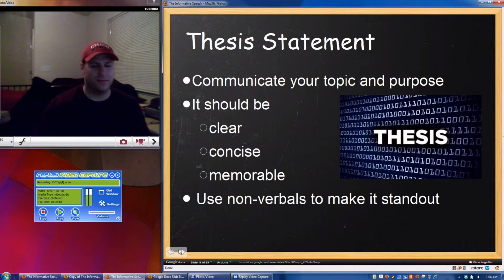All right. Finally, having done this, it's time to get to your thesis statement. The thesis statement is probably the most crucial part of setting up your speech. To do a statement correctly, it is critical that you clearly communicate what your topic and purpose is to the audience. You want to be sure that the statement is clear, concise, and easy to remember. When you deliver the statement, try to use nonverbals to indicate and illustrate why what you're saying is important, so that the thesis clearly stands out amongst everything else that happens in the introduction.